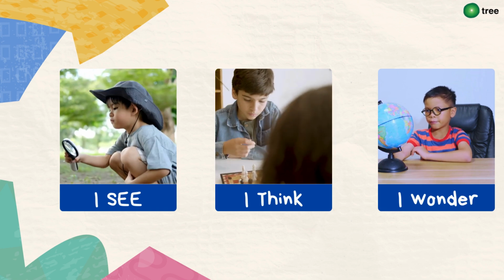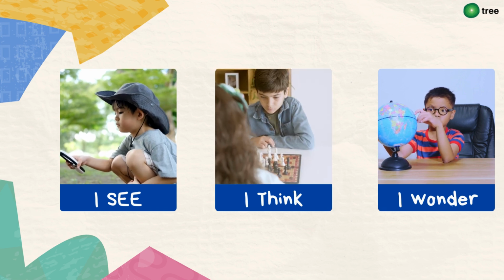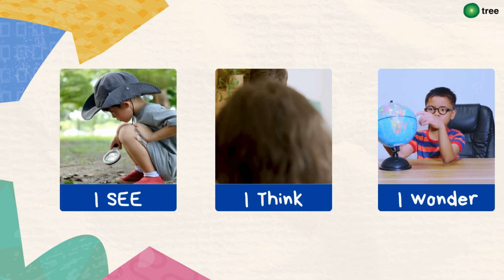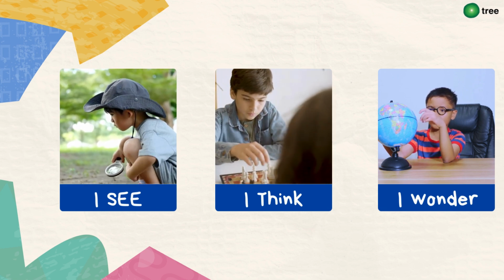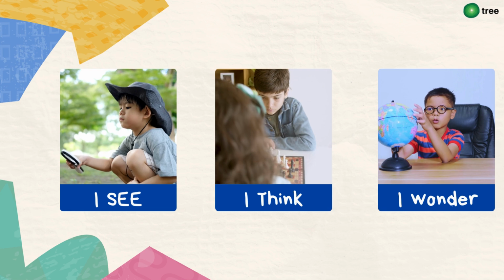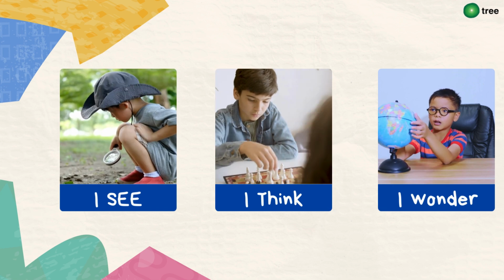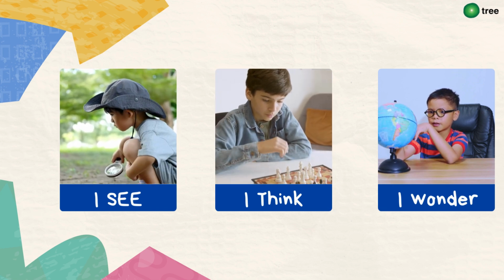This thinking routine can be facilitated by displaying an image or the cover page of a book or any other medium that you would like to use, and ask the learners to share what they notice or observe about it, what they think about the image, and what they may be wondering about it or any questions that they may have.